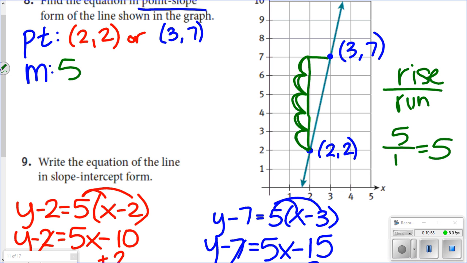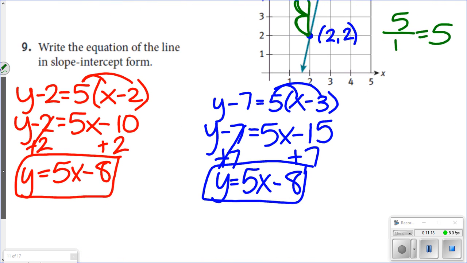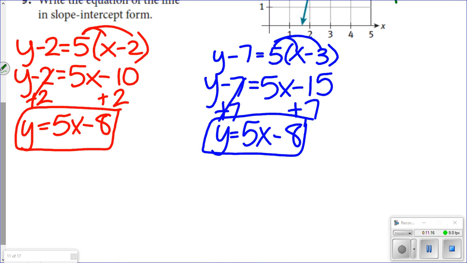And then what is our y-intercept? We don't know from looking at this graph, which is why I would always choose to write this in point slope form. Okay, but when we converted it to slope intercept form, what's our y-intercept here? Our y-intercept is this -8. It's not on our graph. So if we have a point and the slope, let's do point slope form. Sometimes if it's a story problem or if the question asks us to, we might have to convert it into slope intercept form.